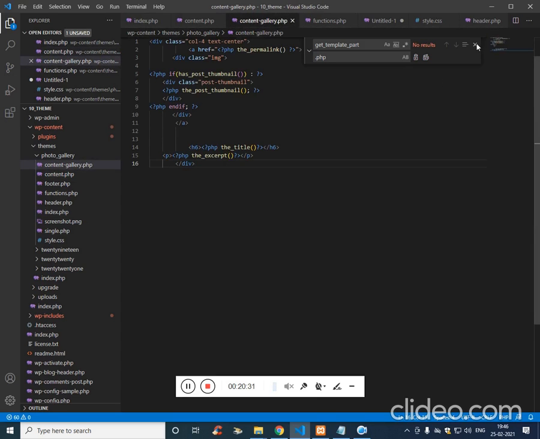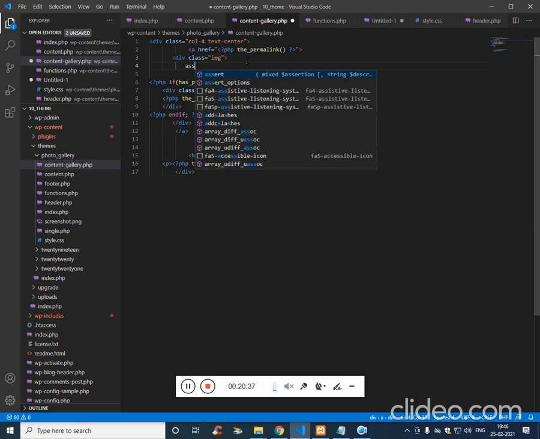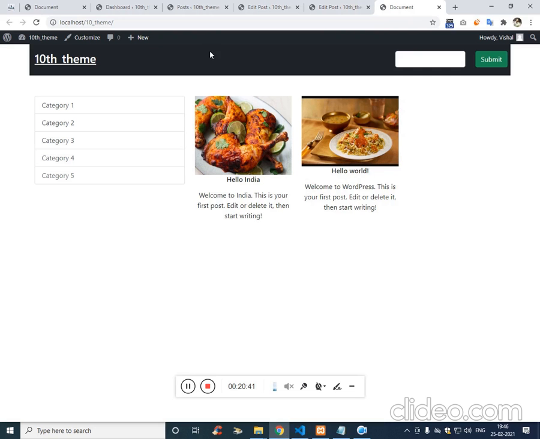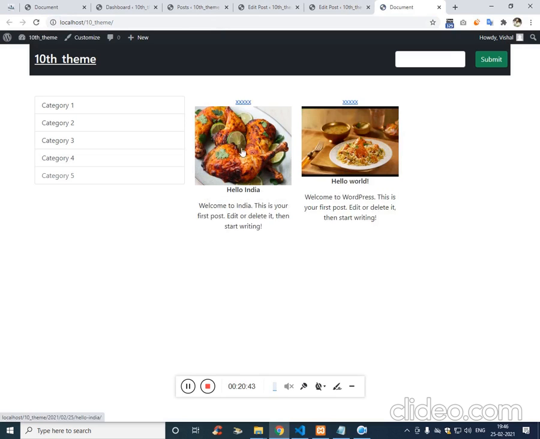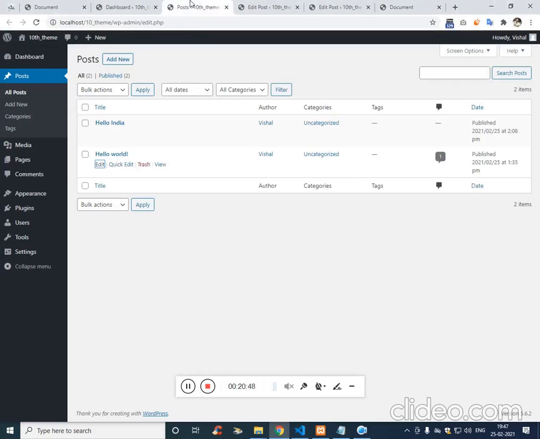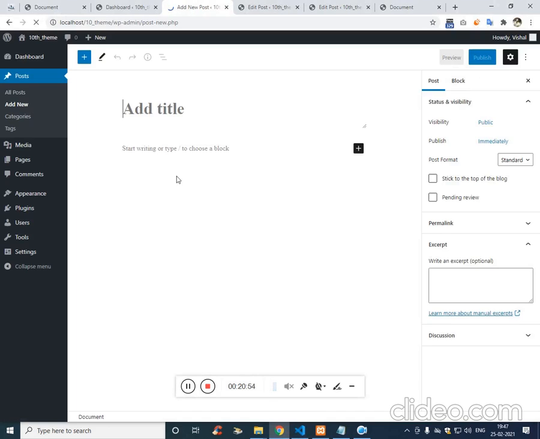So if we want to check whether it is coming from here, let's add some text. If the post type is gallery, then xxx will be available. If the post type is not gallery, then xxx won't be available.